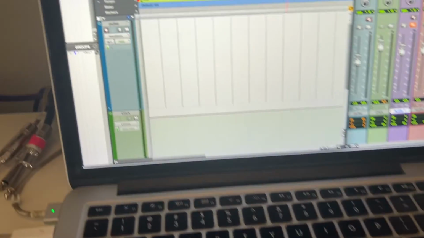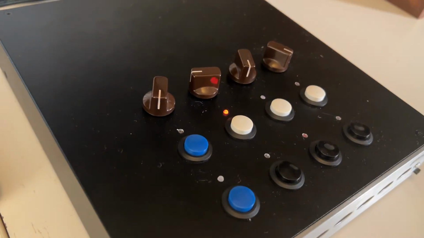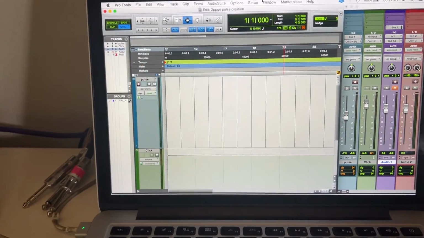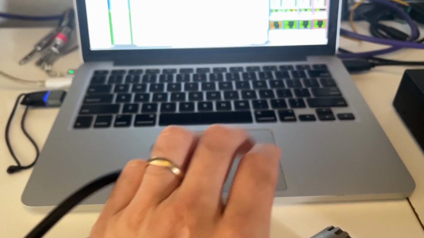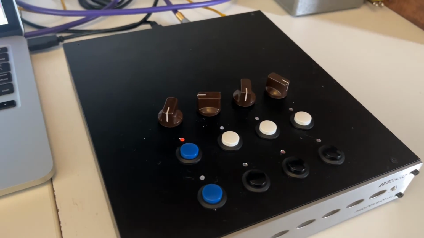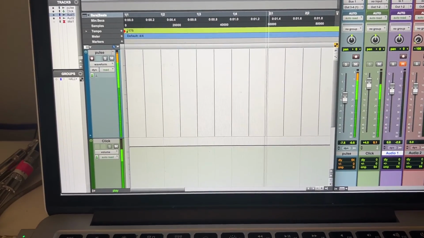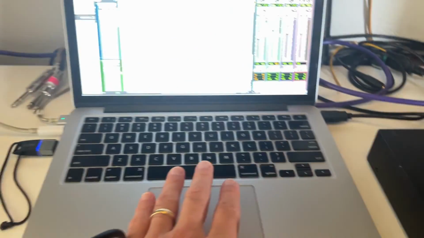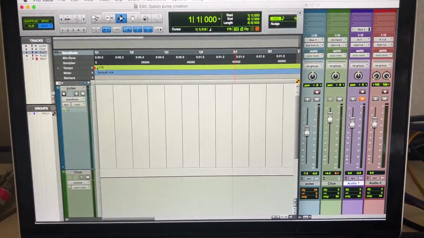And then I'm gonna hit play so that you guys can see this thing kind of start and stop really accurately with this little pulse. Let me show you. So super nice and accurate.